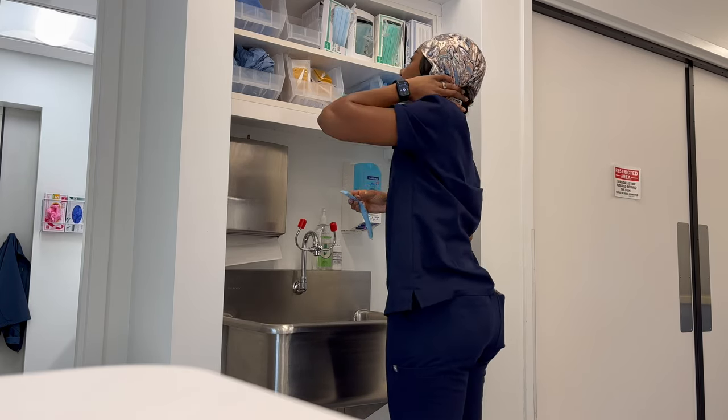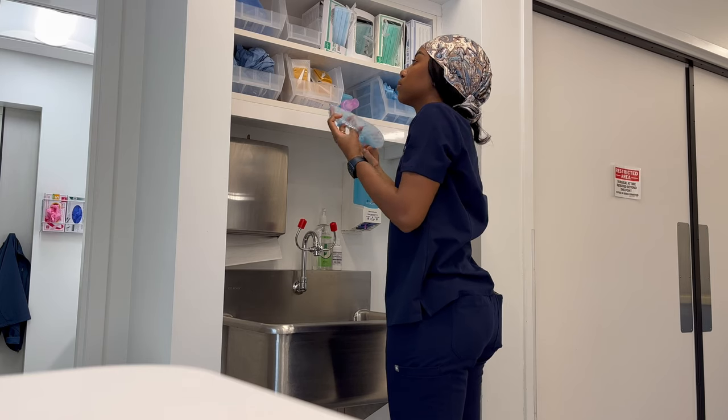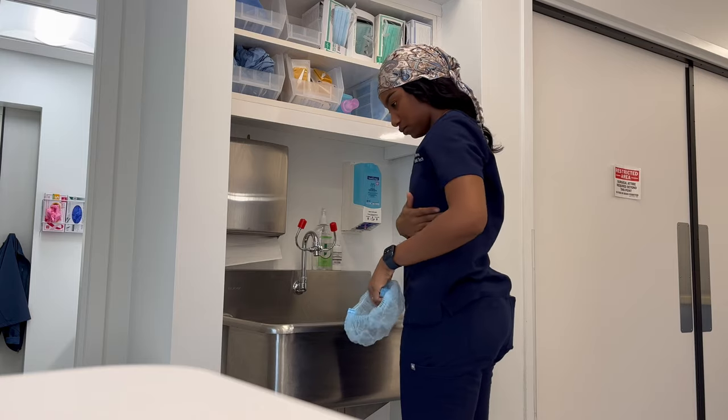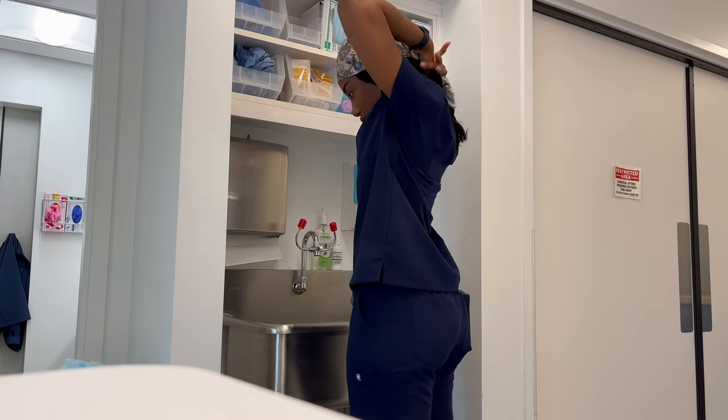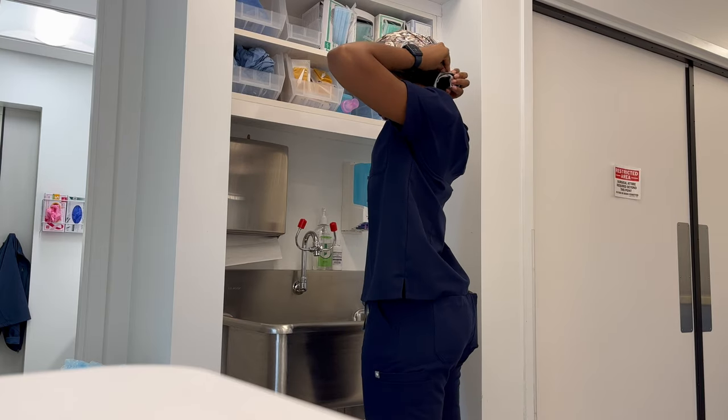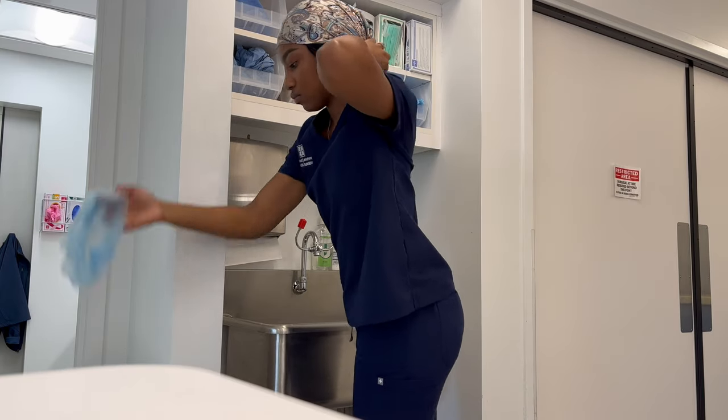First thing I like to do once I get to work is just get my scrub out of the way. So we have to do a 5-minute scrub. I've talked about this before. You do a 5-minute scrub every single morning when you get into work, whether you work day shift, night shift, whatever. You just have to do a scrub first thing. So I like to go ahead and do that.